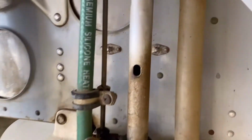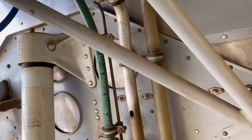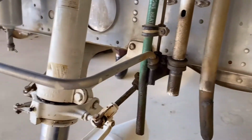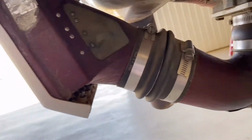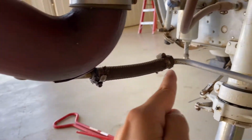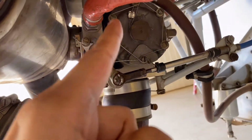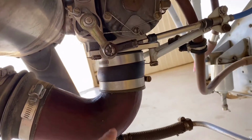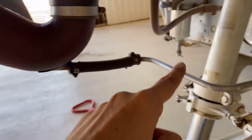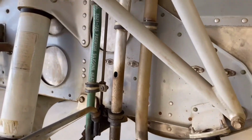This one, the silver one, is actually the engine breather line. If the engine needs some air, we just call it engine breather. And this small one is actually coming from the front filter over here. If you're flying in the rain, the water gonna go inside, and it will be drained out through this way. And sometimes maybe the oil is coming out, no, correction, not the oil, the fuel is coming out from here also. It's gonna be overflow here on this side, and it will be thrown out from here also. So these are 4 valves over here, you can see.